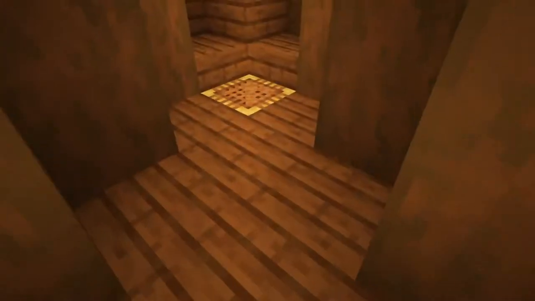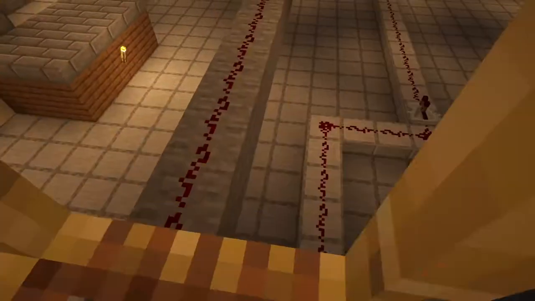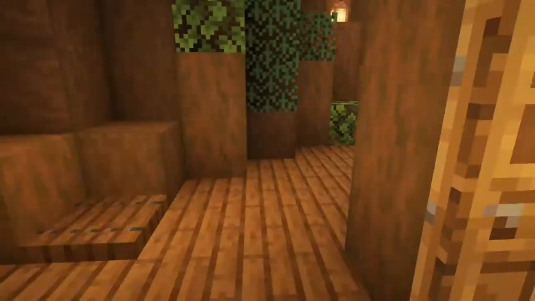This is the entrance to said maintenance area. You already know it, but let's just get a look. This is where the farm is, down there.